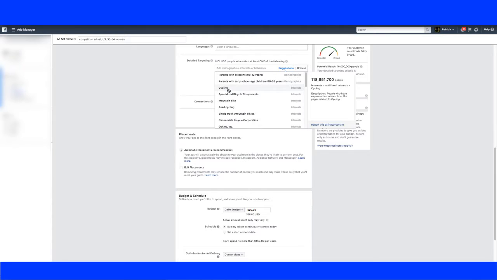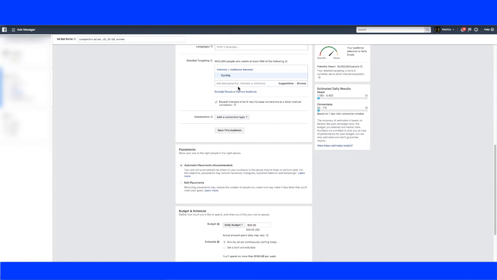But chances are if a parent's interested in something, it'll be much more likely that the kids will be exposed to it and that they will want their children to get into the same type of activity. Not always, of course. I'm just saying it might be more likely than a parent who doesn't enjoy cycling. They might not think of buying a bike for the kid and showing them how to cycle. Of course, this is very generic. I'm very generalized, so don't quote me on any of that. But I'm just saying chances are, because we can't target kids, we have to target their parents. So I'm going to go after the parents who enjoy cycling.